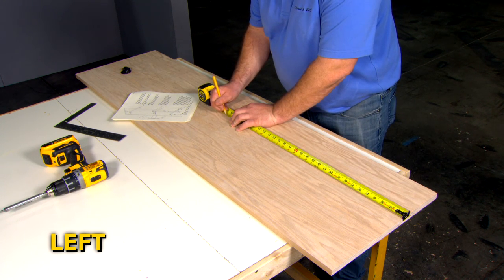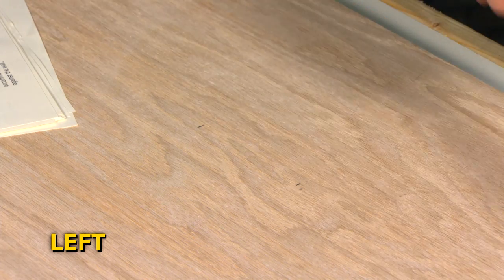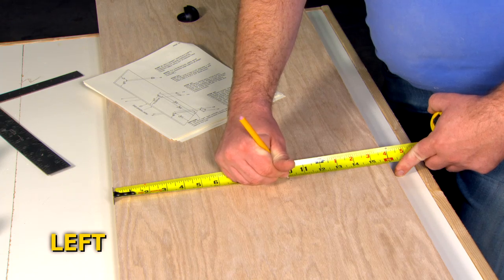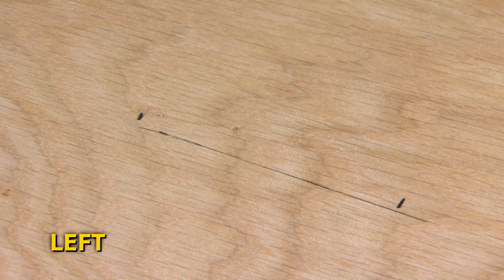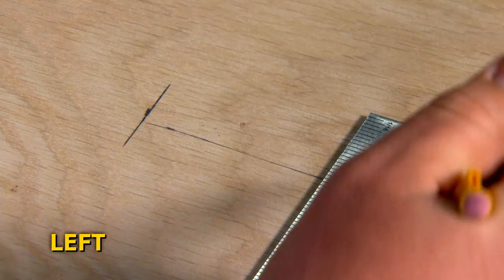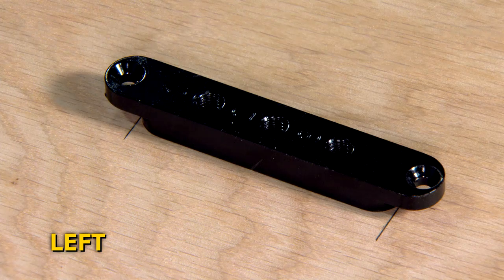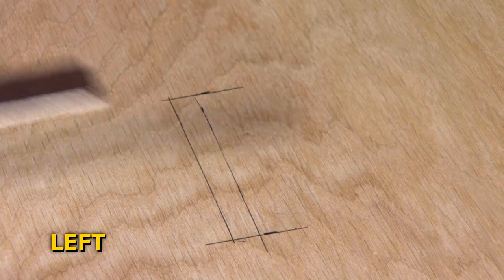Starting with the left bed cabinet vertical, part G, measure from the bottom of the vertical and the front finished edge and mark a center line. The center line will be your guide for recessing the adjustable upper ball stud plate into the cabinet vertical. Next, mark the outer dimensions of the adjustable upper ball stud plate using the center line as a guide.